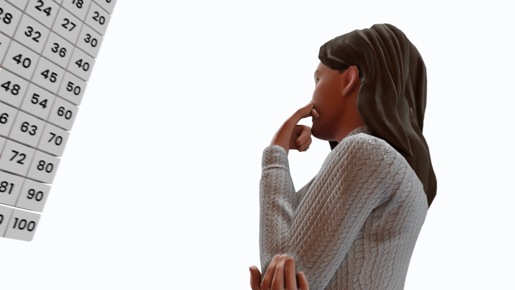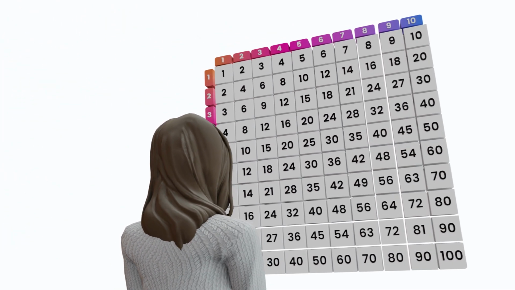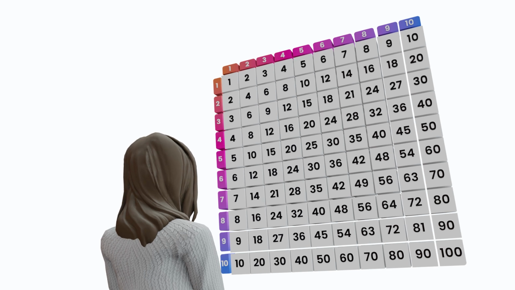But there are times when it's not always that simple. For example, when the number you want to divide, the dividend, isn't found in the times tables from 1 to 10. Take, for instance, 208 divided by 26. Neither of these numbers are in those times tables, so what do you do?